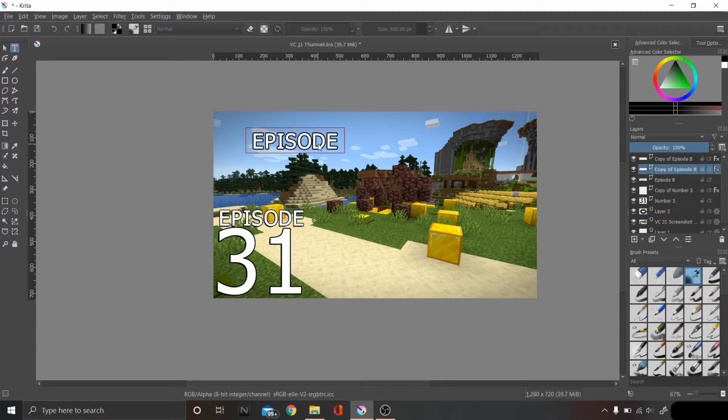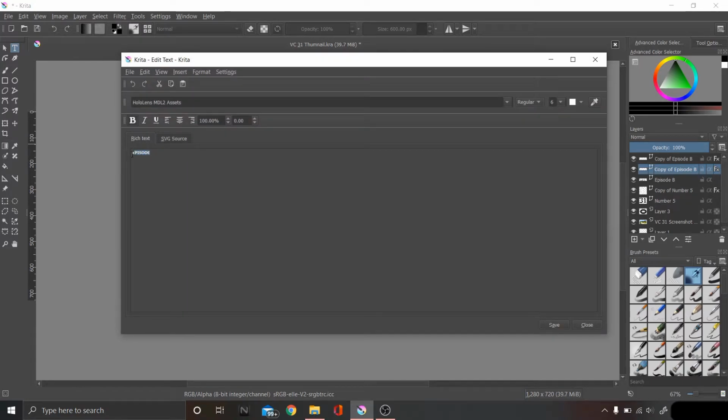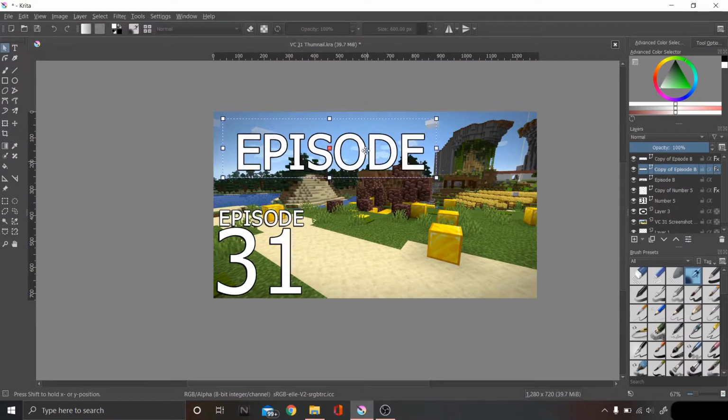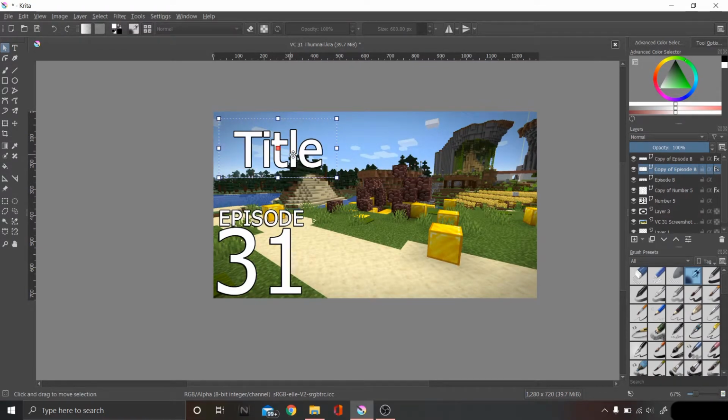And then if we want to change the text size, we can just click the text again, and we can choose right here the text size. It really just takes some time to play around with. I'd recommend doing all caps normally on a title, just depending on what you're going with.